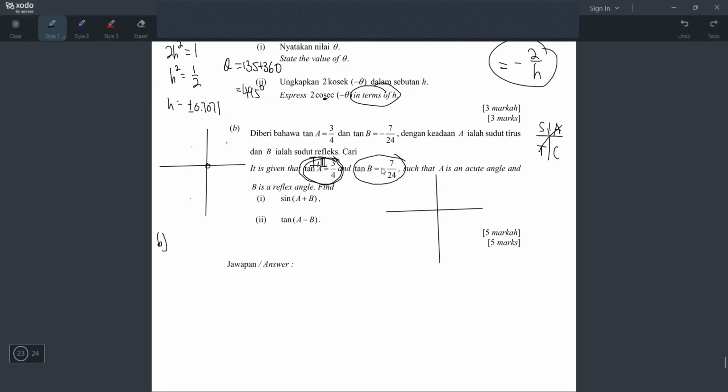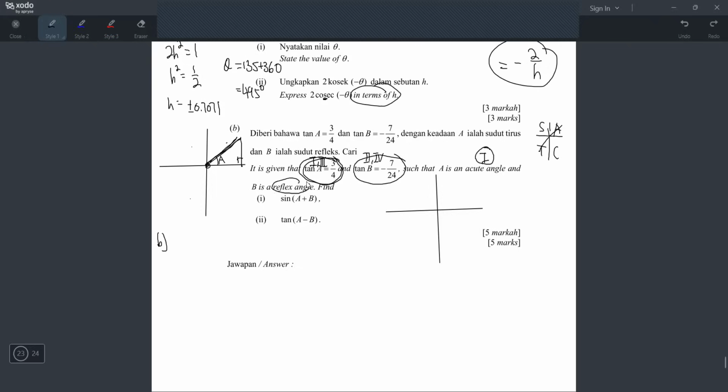What about my B angle? Tangent negative, so definitely second quadrant or fourth quadrant, right? But it can only be in one quadrant, so only one of these is correct. It cannot be both correct at the same time. So let's keep reading. A is an acute angle. Now you know for sure already. What is acute angle? It means less than 90. It means quadrant 1. So definitely your A is at quadrant 1. So definitely your right angle triangle will look like this, and then draw to X, and your A is here. Okay, now let's think about B.